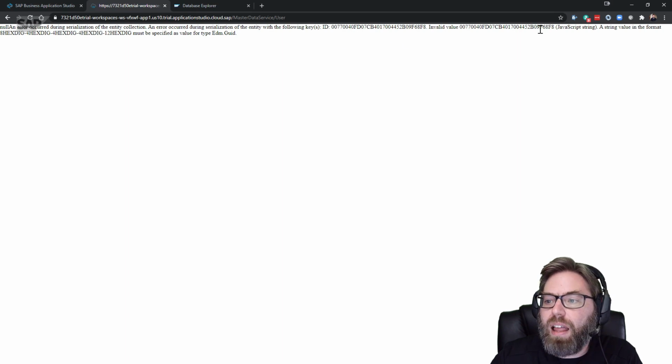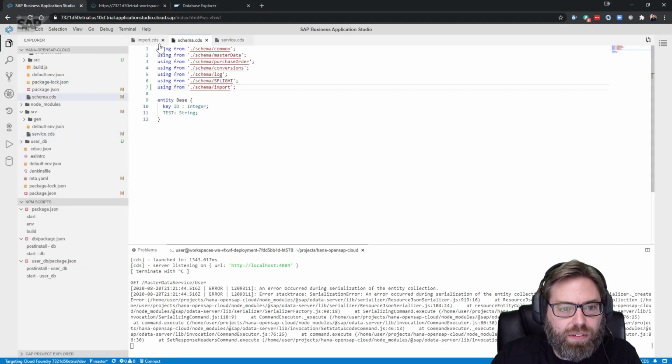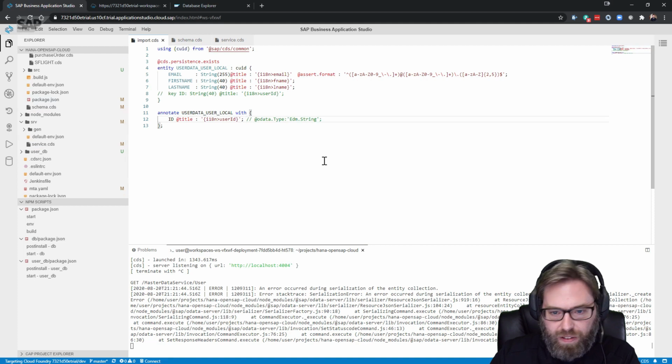Oh, and it does not like the... I had run into this before. It does not like the way the generated GUIDs are coming from the HANA database. It says they should be in a different format when they are EDM GUID type. And actually, I think I have a fix for that, but it was commented out here.